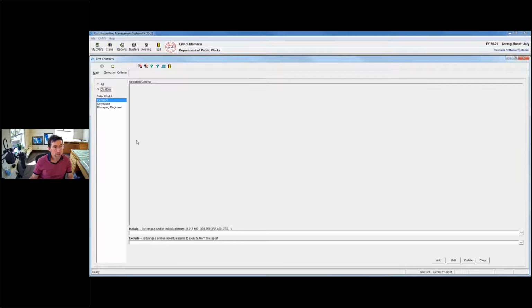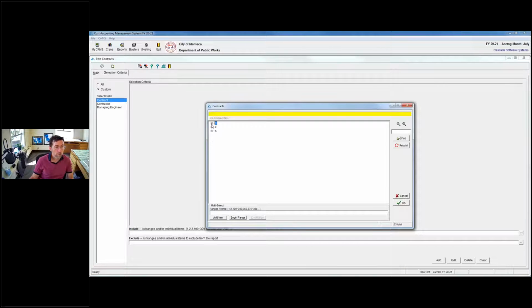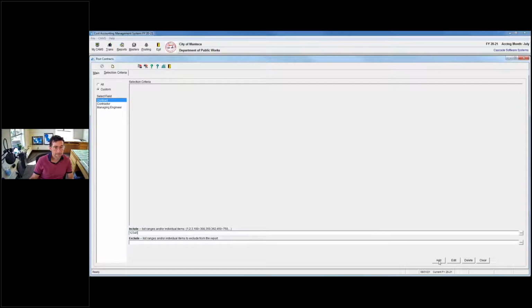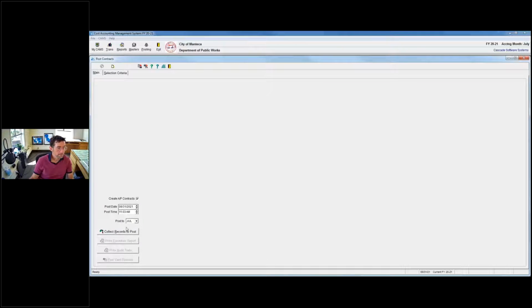Meaning create an encumbrance document. And so you can select on a managing engineer or a contractor, or you can just select on your contract number. So you'll notice that it's gonna hit a couple of budgets and create an encumbrance document and encumber the project and things like that.